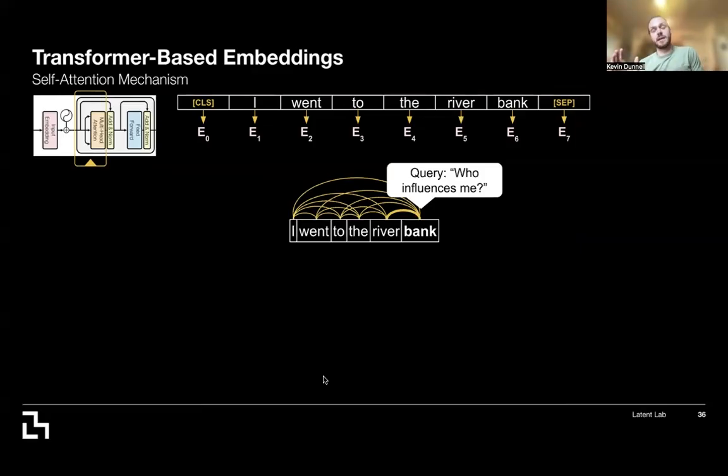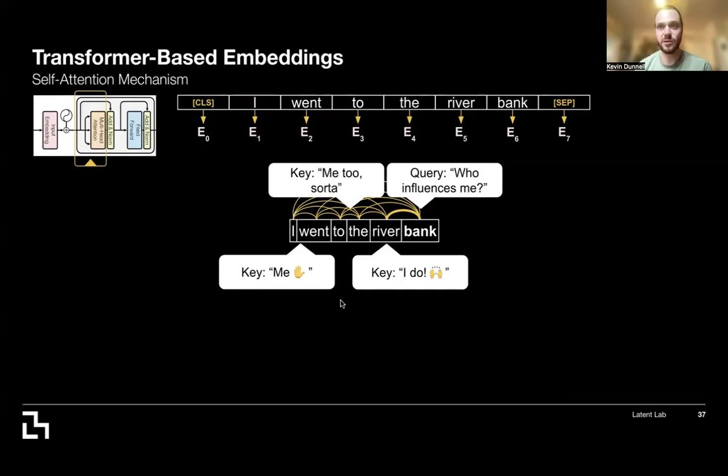And so if we step back and think about this a little bit more conceptually, we can think of this query matrix as each token asking a question, or a query, like "who influences me?" So bank asks all the other tokens, who out there influences me? And then a bunch of these other tokens respond in varying degrees, like River saying, "I definitely influence your meaning." To and the are kind of like, "me too, I kind of sort of influence you." And then "I went," yes, yeah, I'm part of that as well.